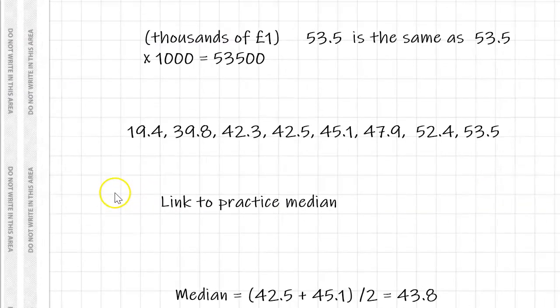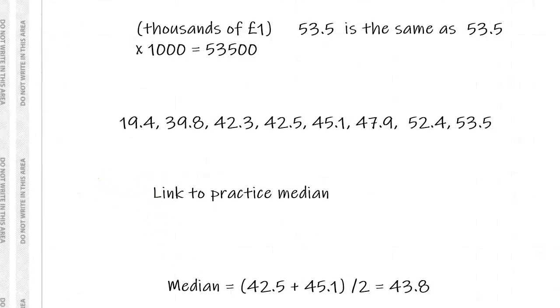So there's the numbers in order. With median, and especially with odd numbers, we have to do a next step. The way I work out the middle numbers, I take one from the top, one from the bottom, one from the top, one from the bottom, one from the top, one from the bottom, and we're left with 2 numbers. I think I said odd. Obviously, this happens when it's even.